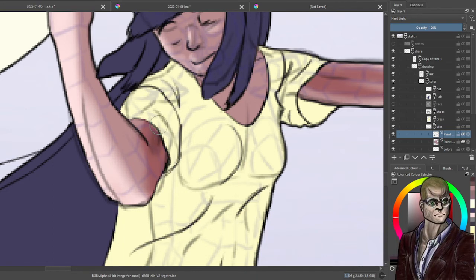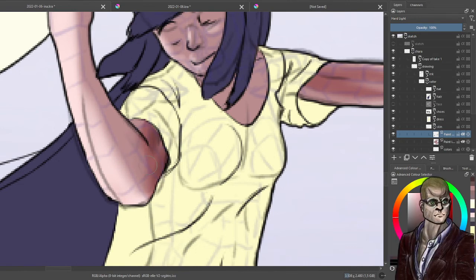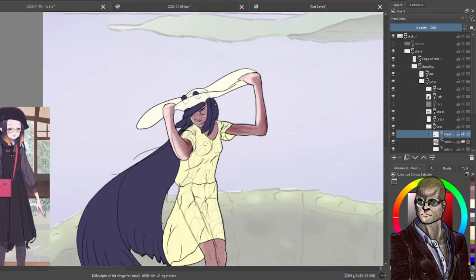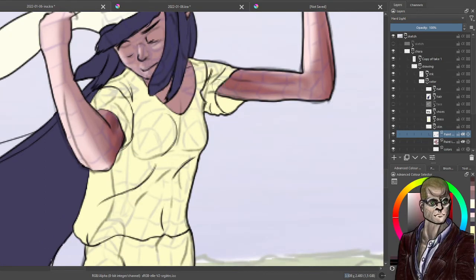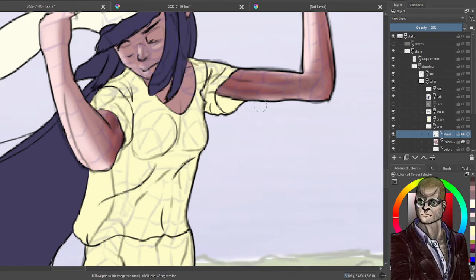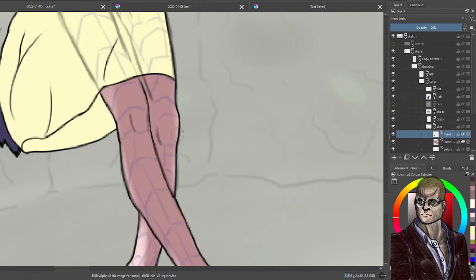I think I need a bit more of an extreme dark here. Something like this. A bit cut down on the contour here. That's maybe a little bit too extreme. We want to have a contrast between them, but not too much. Then moving on into the legs, we are going to have some extreme shadow between the legs, of course.